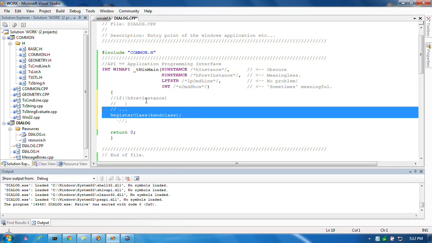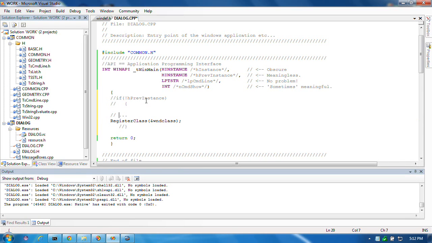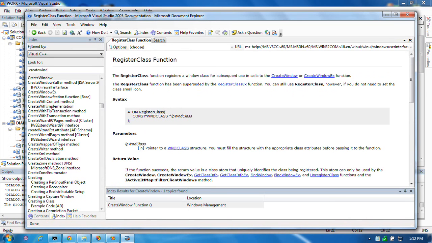So what's left is all that funny code that you don't know about, followed by this register class bit. And this register class bit returns something called an atom, and in accordance with the English meaning of the word atom, this represents some kind of very basic, fundamental type or object in the operating system called an atom.